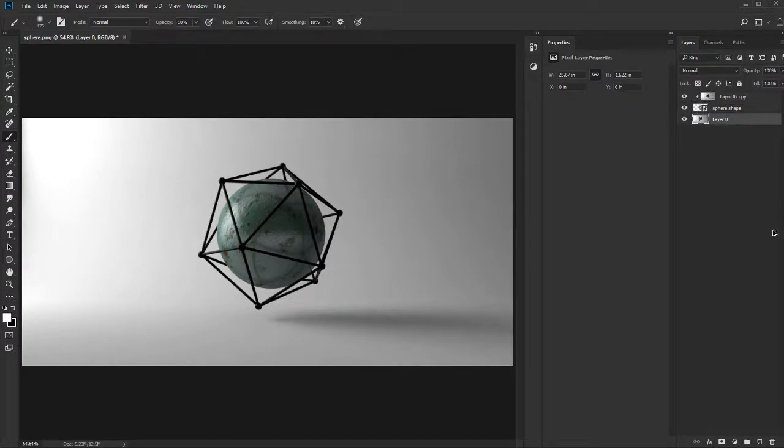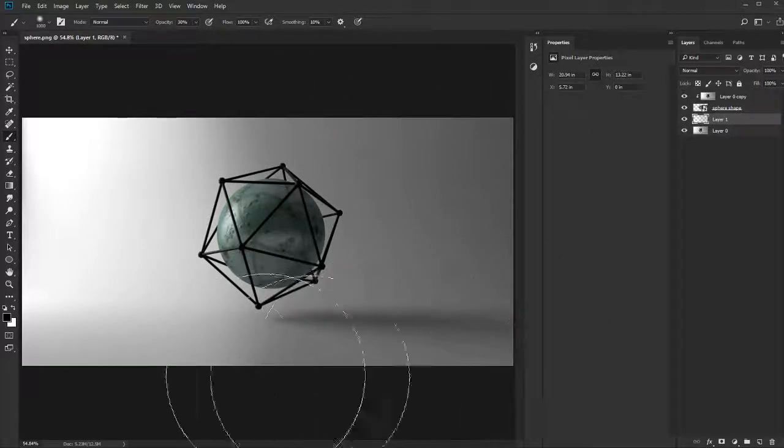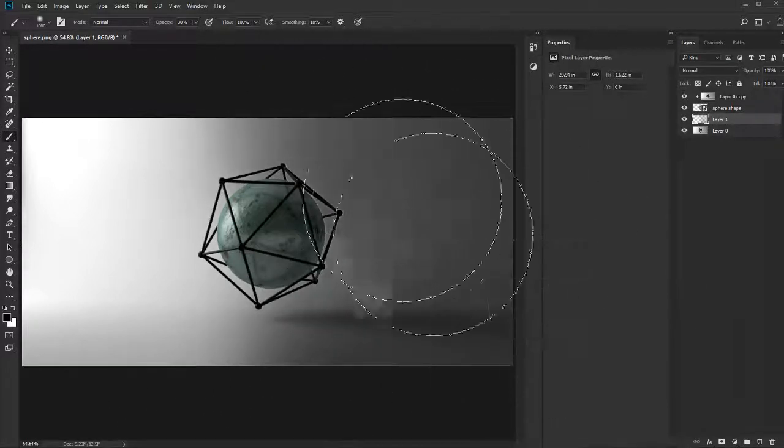So now just click on the background again and create a new layer. So the new layer is created on top of the background. And now hit B or go to the brush tool, change the color to black, the opacity to 30%, the flow to 100%, and then click OK. Enter. And start painting like you saw. Just make some studio-like looking shadows like these.